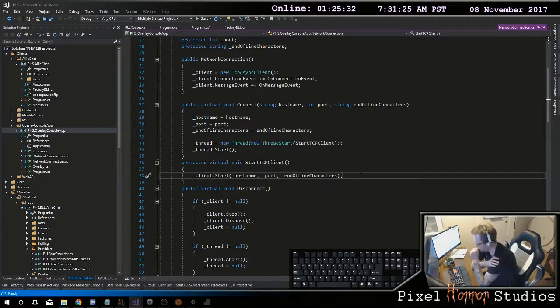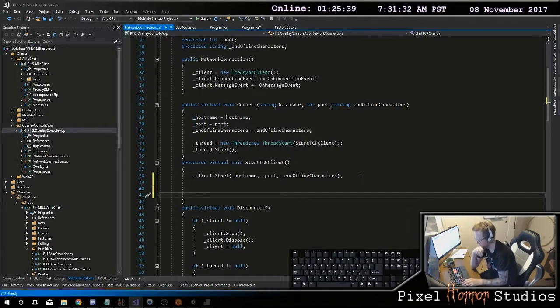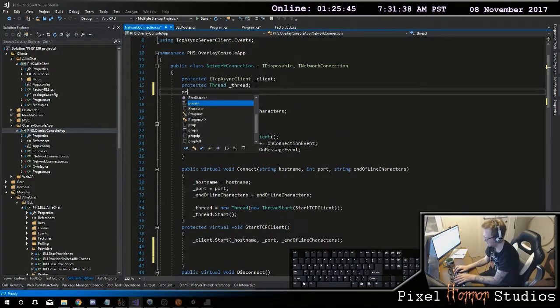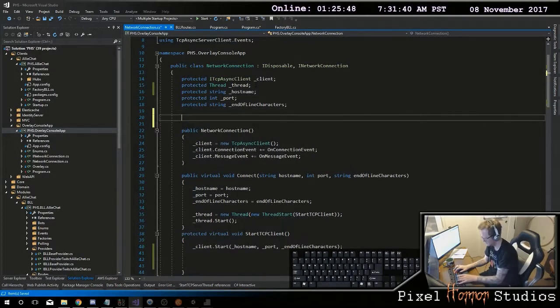So wouldn't this be the best to have something in here that's like doing a rate check? So we'll do a protected volatile bool network rate check.